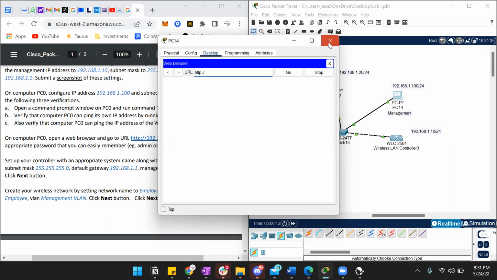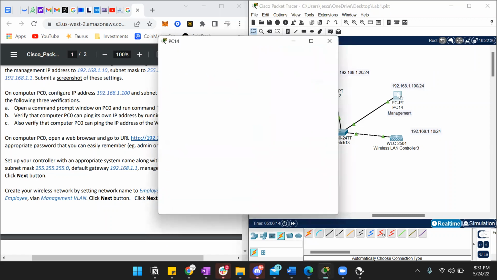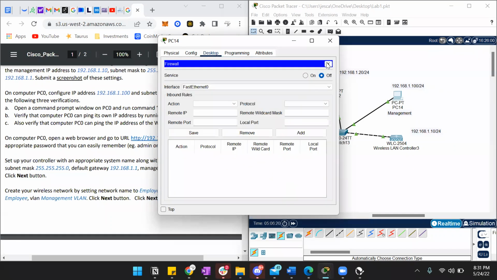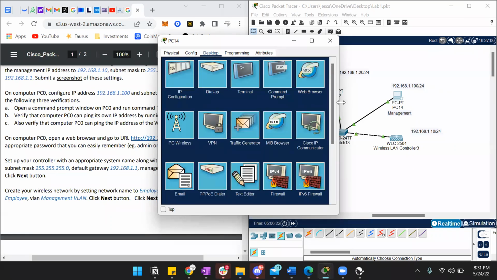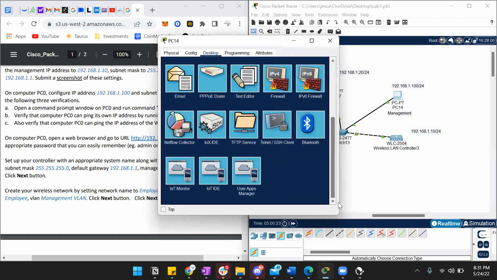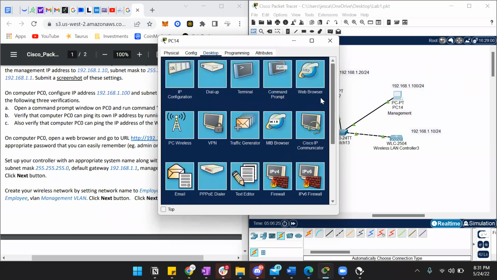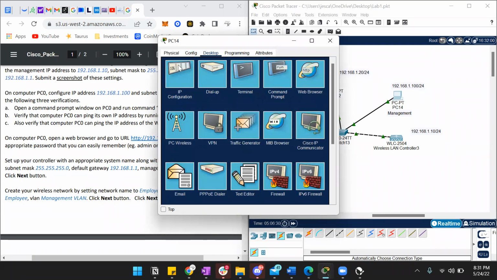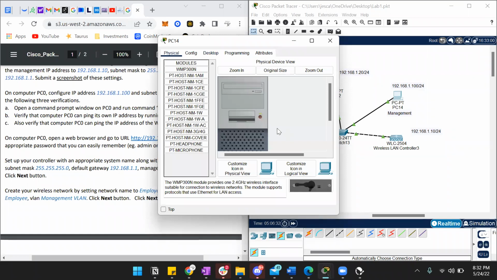Before I even do that, really quick, let me come into my PC and make sure the firewall is off. Okay. And then let me make sure that where we got PC wireless, we need physical. So we gotta power this thing down.